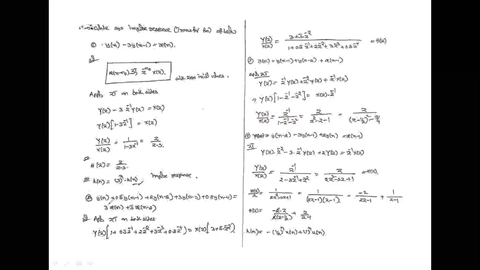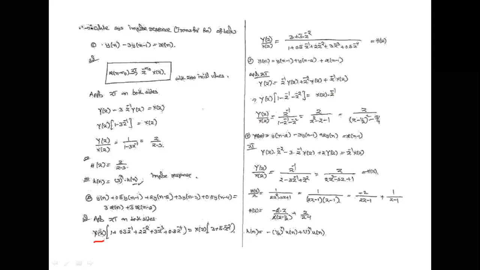Apply the z transform on both sides. What is the y of n? The transformation is y of z. Plus y of n minus 1, the transformation is z power minus 1 into y of z, already taken as a common. And for the third term, y of n minus 2, z transformation is z power minus 2 y of z. And fourth term, y of n minus 3, z transformation is z power minus 3 y of z. And the last term here, the fifth term, y of n minus 4, the transformation is z power minus 4 y of z, is equal to the two terms in the input function, x of n, the transformation is x of z, x of n minus 2, the transformation is z power minus 2 x of z.